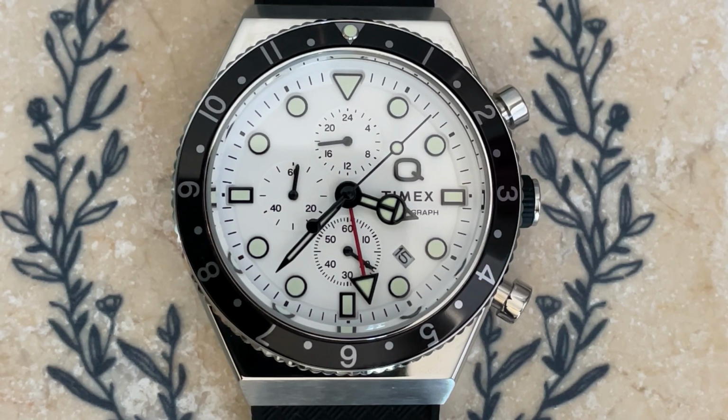Now the exact movement used is not specified, however if I had to guess it's probably accurate to plus or minus 20 seconds a month and has an approximate battery life of 3 years depending on how much the chronograph is used. We have some nice features here with the chronograph, date, and the 12-hour GMT hand. Now a 12-hour GMT hand goes around the dial twice per day, so I actually think that somewhat justifies the 24-hour sub-register at 12. It's a complication I usually don't like.